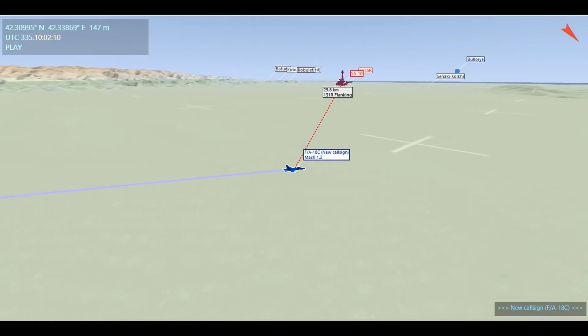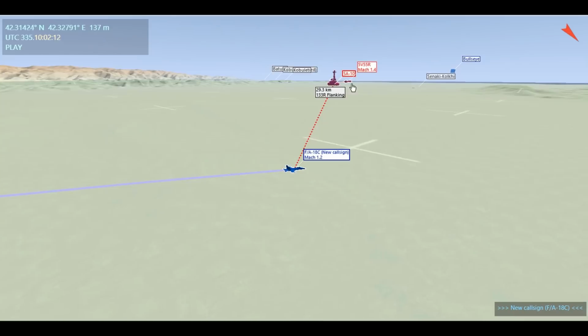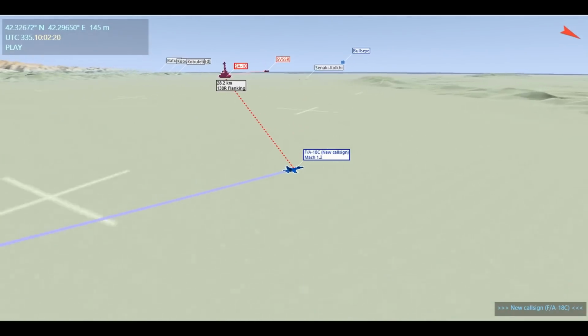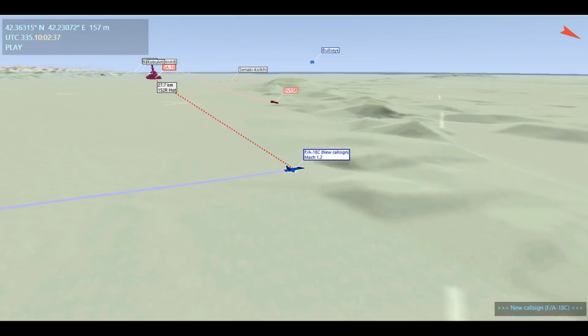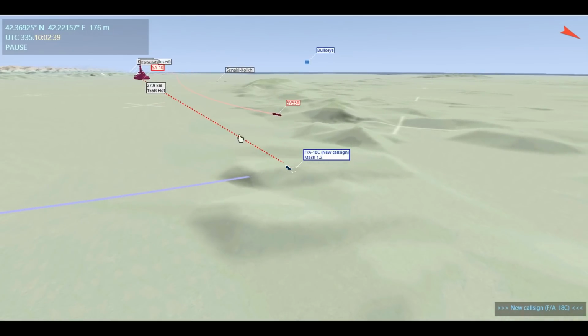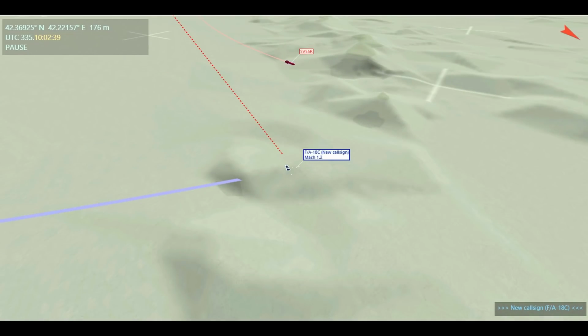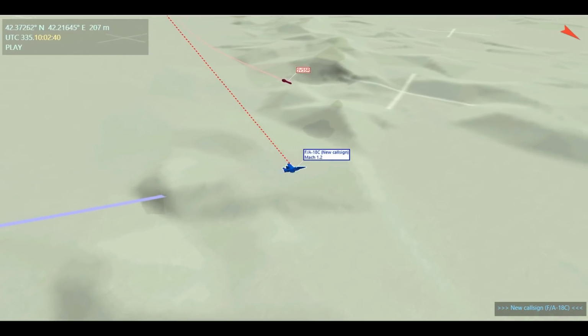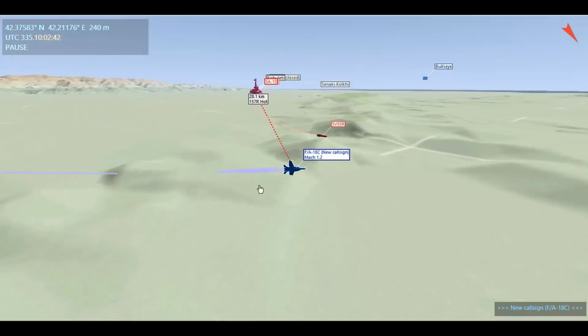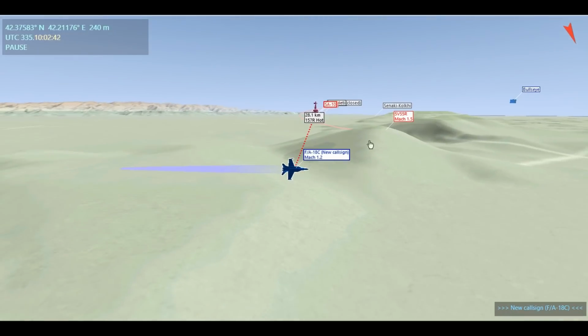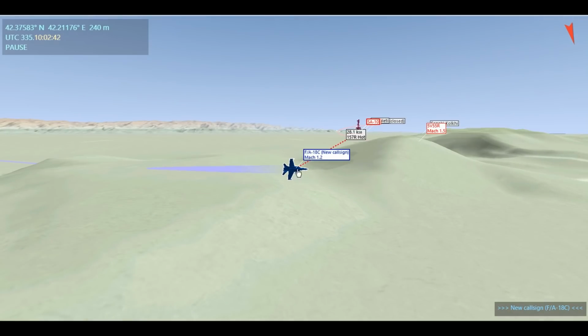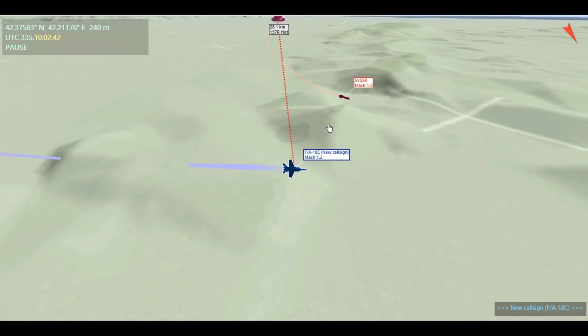Okay, so let's see, here we go. We got another missile launch here, and I'm still hauling ass. Just gonna fast forward a little bit. This is that missile that exploded in the sky behind us, and we're going through the ground again here. Okay, so what happened here was I tried to put the plane... I knew where this was because it was showing it to me on my RWR screen, so I knew where the SAM site was, and I knew where the hill was. So what I did was try to put the hill between me and the SAM's radar.